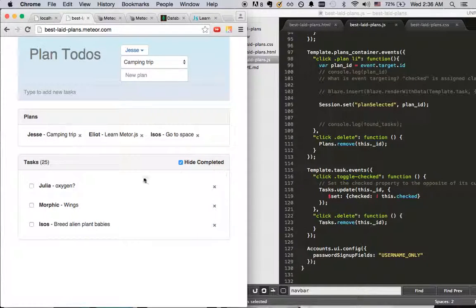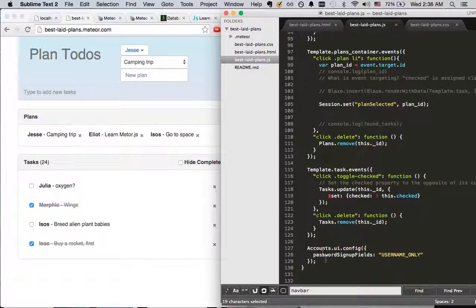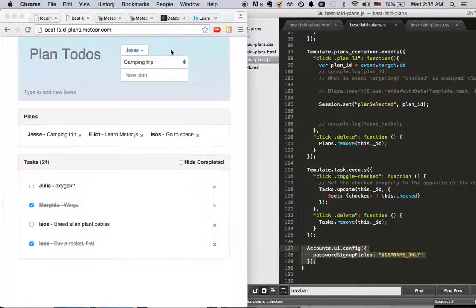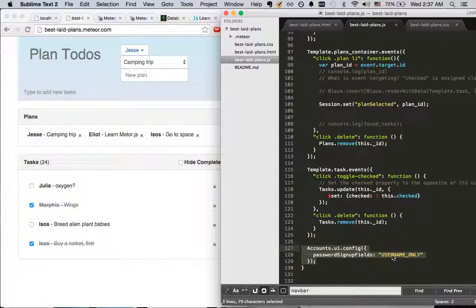And here I'm being able to toggle the things that are checked. So you can toggle them back and forth. Great. I don't remember if I showed you this, but basically when you set up the login package that Meteor provides, it gives you all this functionality. And if you set username only, it'll allow you to only sign in with a username. If you don't do that, then it'll ask for your email too.